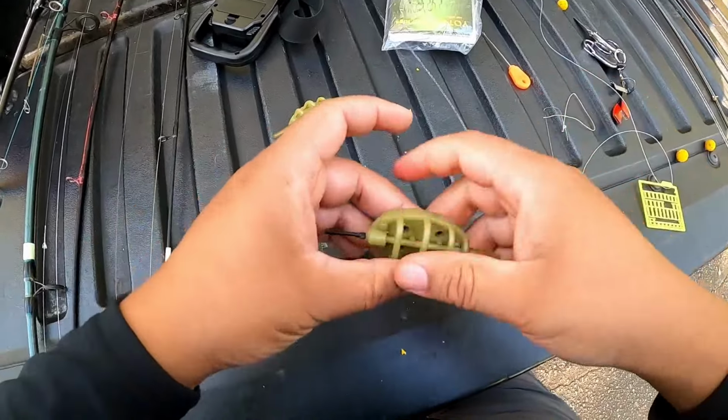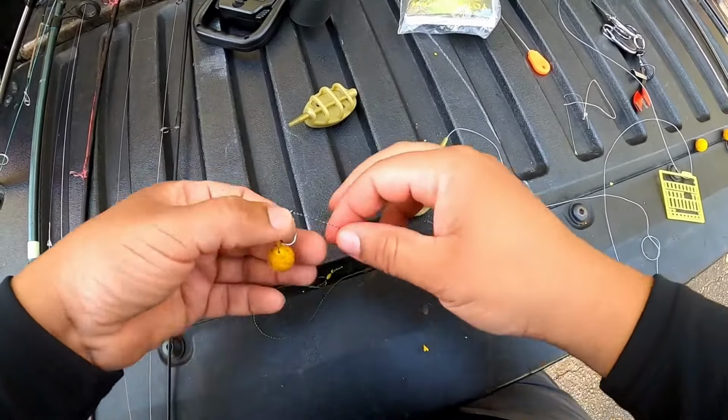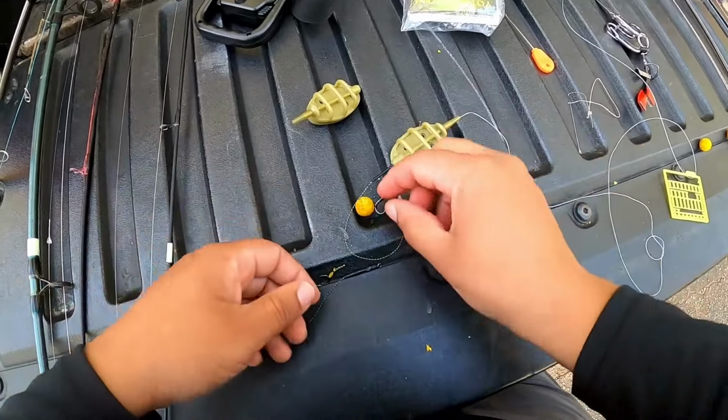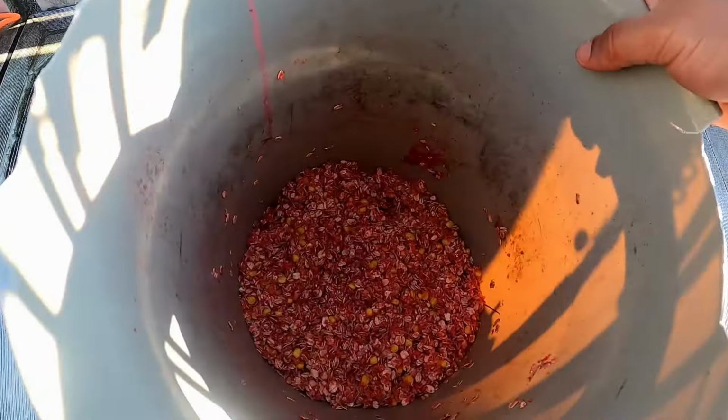Not really complicated. You just gotta get things in advance, like the method feeder. You can tie, like I said, your own hair rigs. It's not that difficult to tie, and you'll be able to use your boilies. Here is the carp bait.